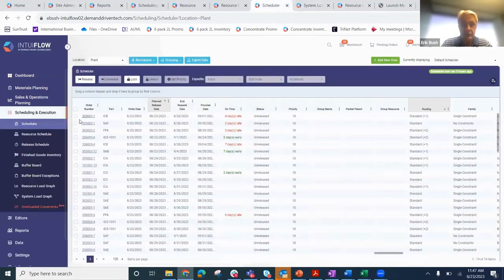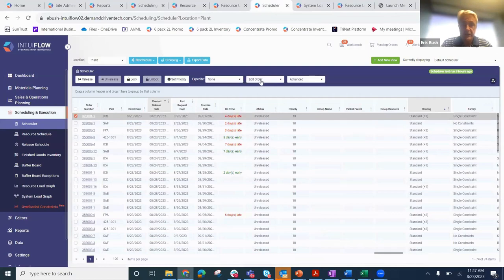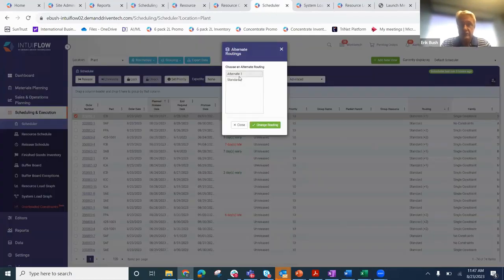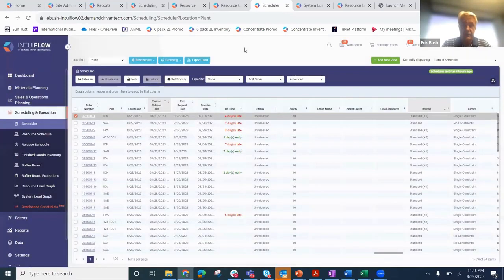We can also make edits. We can change to alternate routings. You can select a different routing if you wished to an alternate, you can have as many different alternate routings. This is a vehicle that allows you to then adjust and maybe balance some workload based on the way the schedule is playing out, that you can shift some of the work orders to different constraints as an example and get better on-time performance as a result.